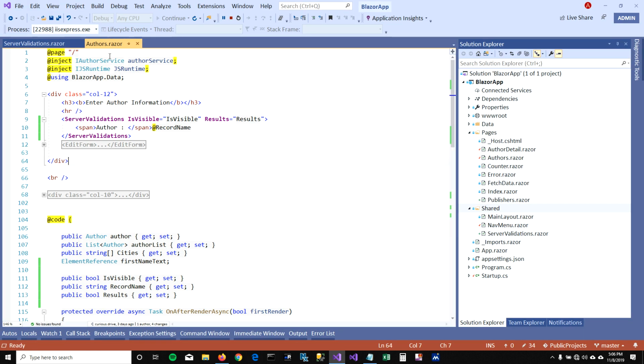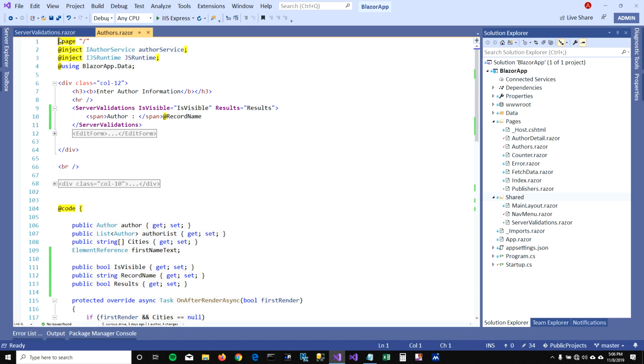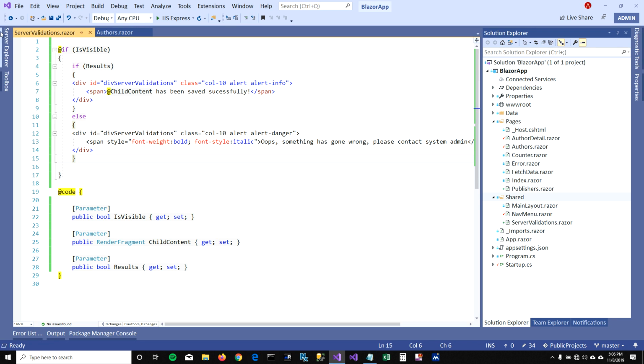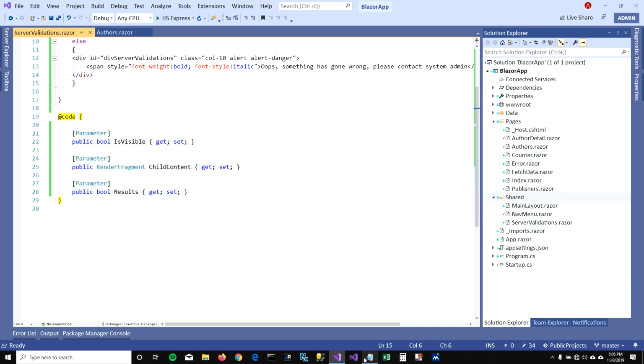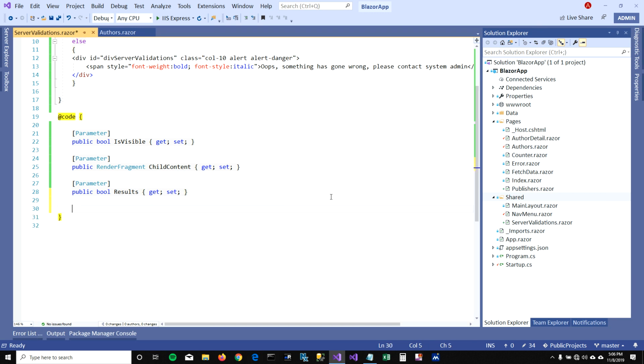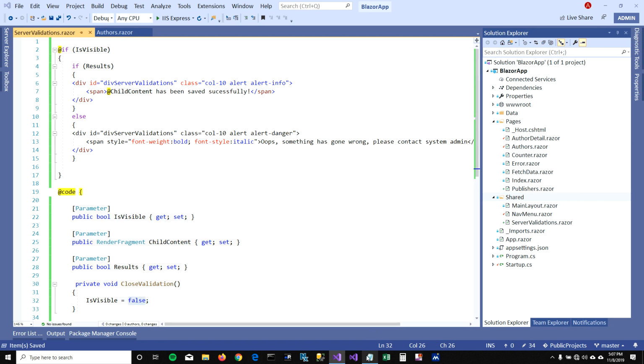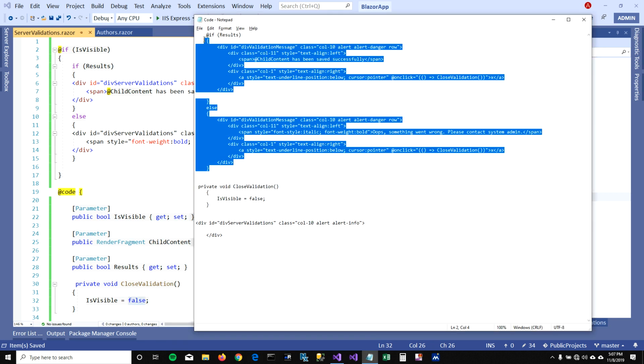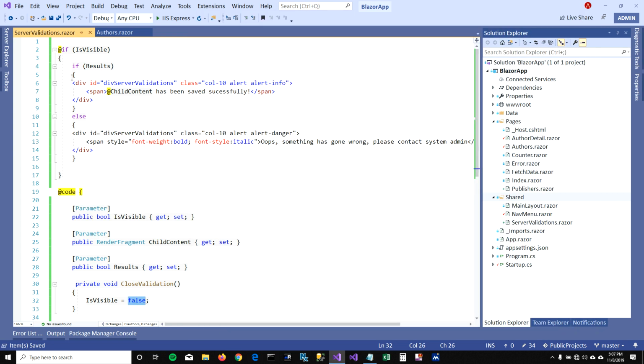So to do that, what I'm gonna do here in my Razor component, my server validation, I'm gonna put a function called close validation, which is setting is visible to false. And then I've written some HTML, which I'm going to copy and paste it here.